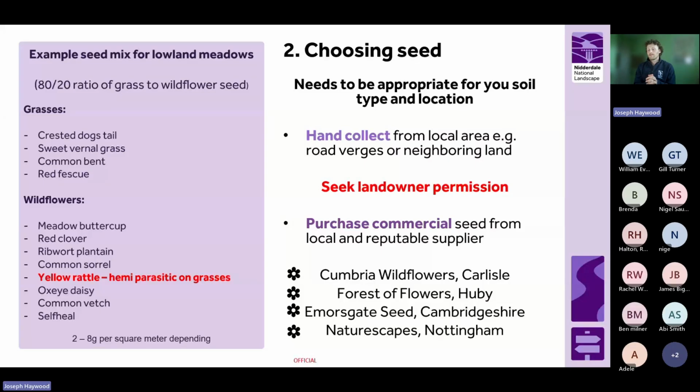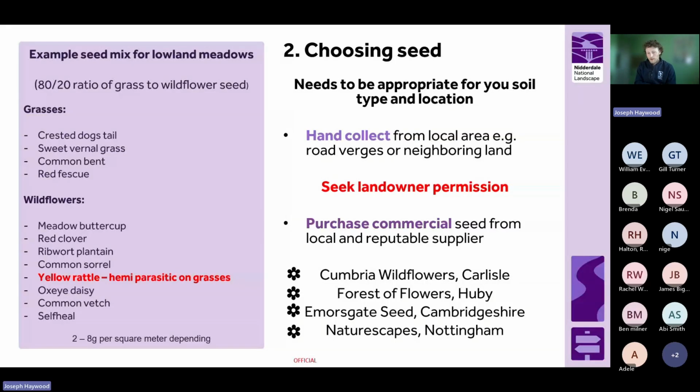You can see it's quite varied on how much seed I've suggested at the bottom, 2 to 8 gram per square meter. Quite a lot of variation on numbers online from different seed suppliers. I think if you're starting from bare ground, go 8 gram per square meter. If you're starting with an existing sward, so you're adding seeds into your lawn, you can go to the lower 2, 3, 4 gram per square meter.